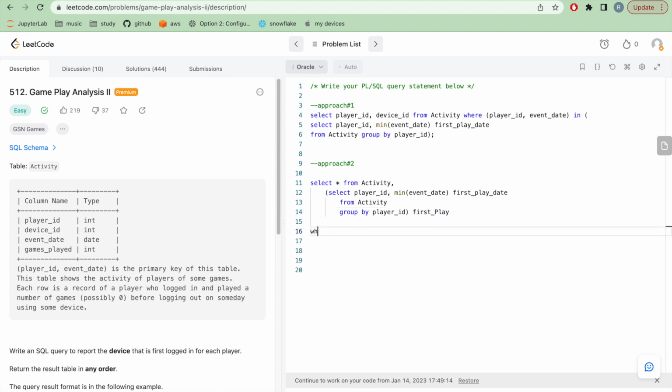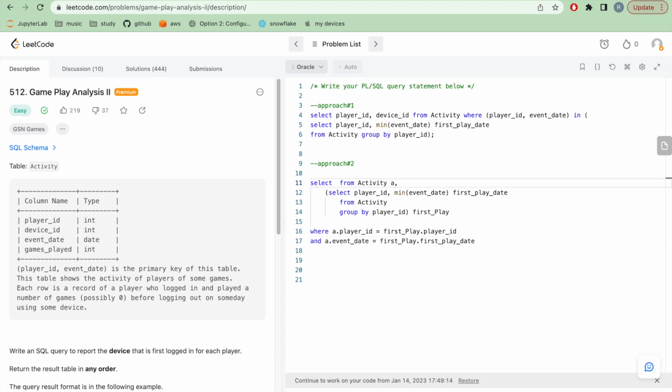And our where clause will have, we can call this activity a dot player ID equal to first play dot player ID, and a dot event date equal to first play dot first play date. Okay, I think we're good.